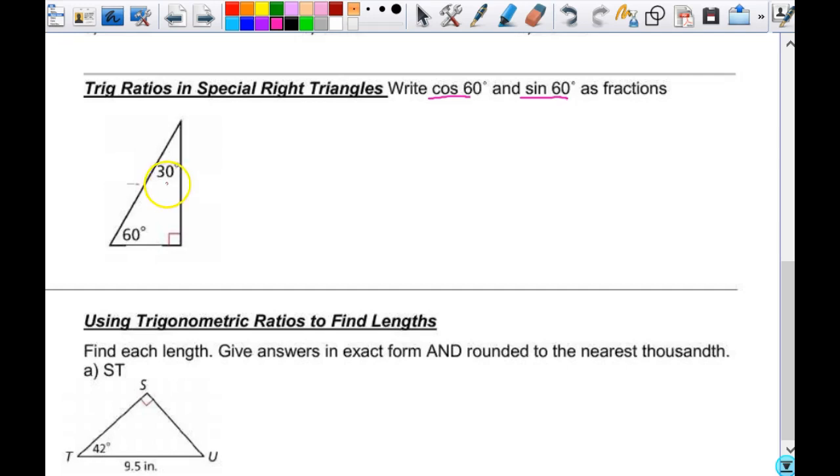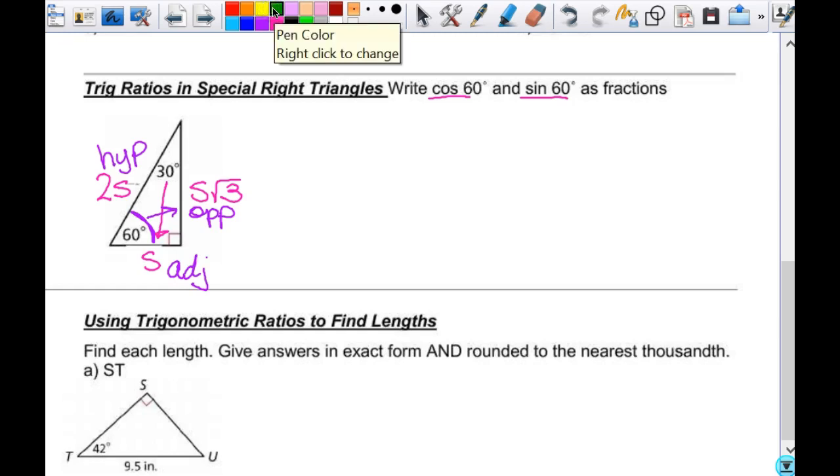Is this a special right triangle? Yes. So we're going to label it like that. Across from 30 is S. This is 2S. This is S square root of 3. Now what I need is trig values, cosine of 60 and sine of 60. So I also need to label my triangle with the trig stuff. In this case, 60 is my important angle. So across from 60 is my opposite. This is the hypotenuse, and this is the adjacent. Okay, so I have it labeled as a special right triangle because it is, and then I have it labeled for trig because I'm looking for some trig values.